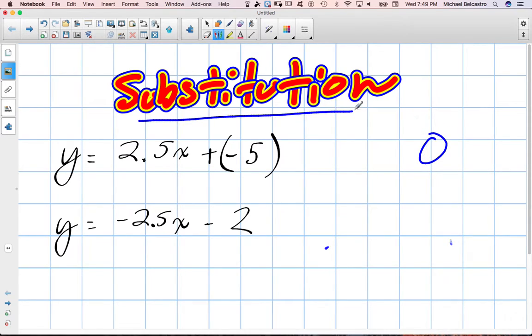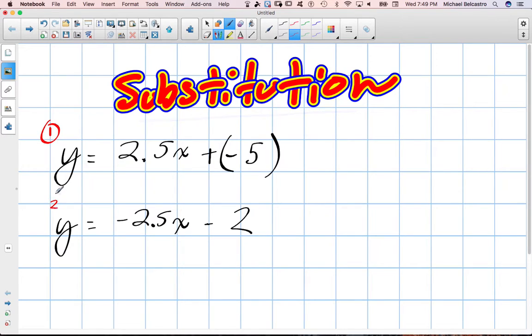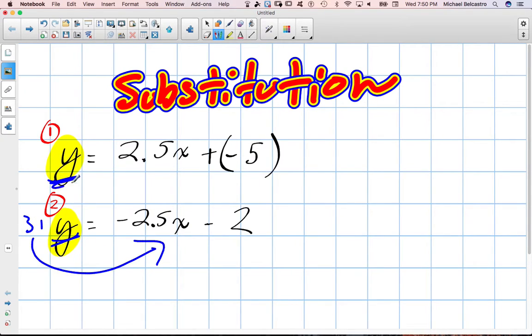In substitution, the key is in both equations you want to set them equal to something similar. So here we'll call this equation 1, we'll call this equation 2. Luckily, we've actually already set the equations equal to something. The first one is set equal to y, and the second one is also set equal to the exact same variable y. So that makes it much easier. Sometimes you'll get an equation where maybe one is set equal to a variable, but there's some other stuff on this side, and you'd have to move it all the way over. You need both of them to be set equal to the same thing. Again, luckily they've already done that.